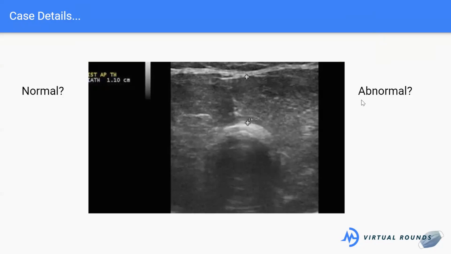Is this an ultrasound of her neck? Yes, good job. Good job asking where it's at. You're absolutely right. We're looking at her thyroid. We're doing an ultrasound of her neck. Good question. I wanted someone to ask me that. Good job. Everybody's saying abnormal. Somebody tell me why this is abnormal.